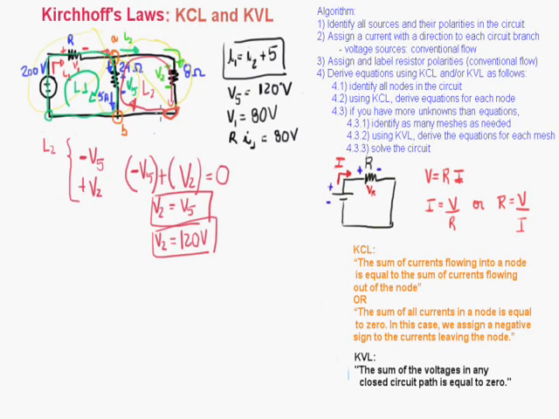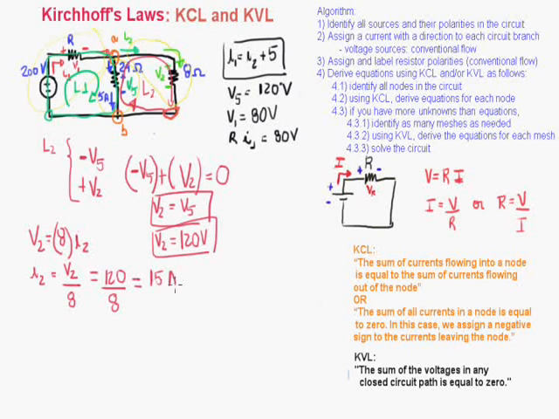And let's go back and see what is V2. So according to Ohm's law here, V equals R times I, V2 will be 8 ohms, which is the resistance here in the voltage drop V2, times the current that is flowing across this resistor, which is I2. So V2 is 8 times I2. Solving for I2, I have V2 divided by 8. Since I know I found V2 now, is 120 volts divided by 8. And when I do the math here, I find that my I2 is 15 amps.